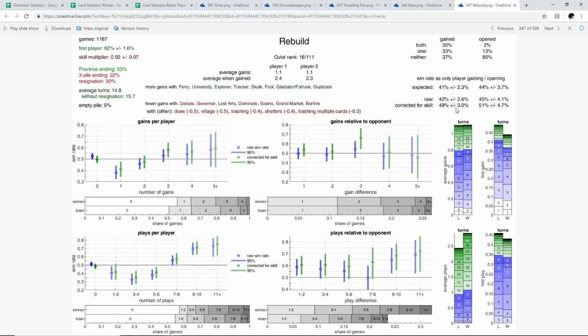So we can't actually say with any confidence whether Rebuild is overgained or undergained. The story here is maybe people are gaining Rebuild at around the right amount. Maybe better players are better at playing against Rebuild than the weaker players, and the weaker players are correct to be getting Rebuild at the rate they are. We don't really have enough data to say people are playing incorrectly with any high degree of confidence, I'd say, with this data.